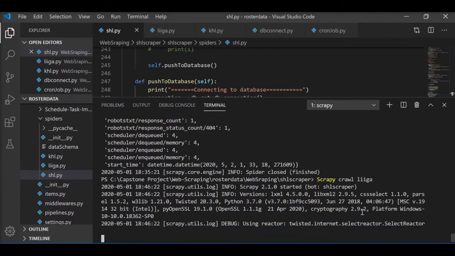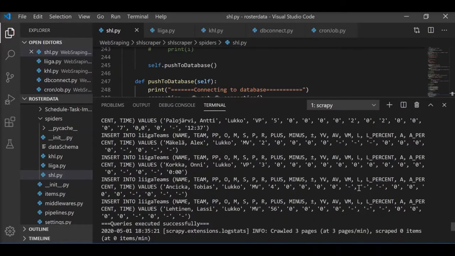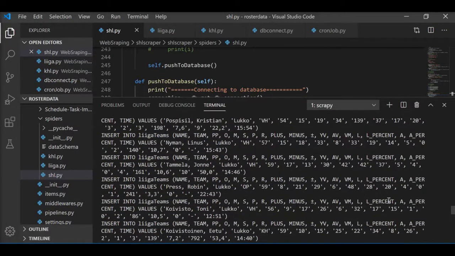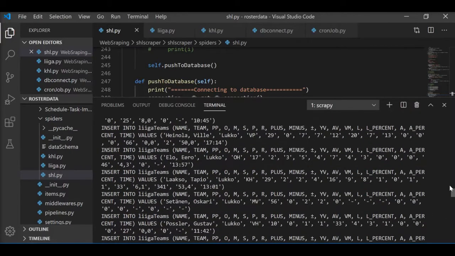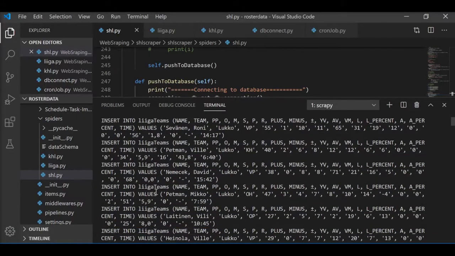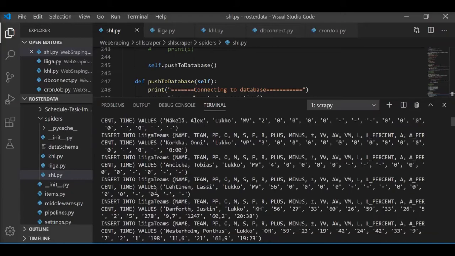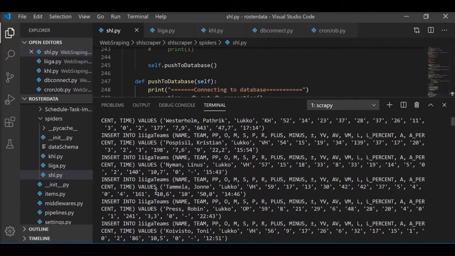We have created scrapers for the websites using the Scrapy library, and you can run it on the command line using the Scrapy command as shown here. Once I run it, it communicates with the website and extracts the required information.